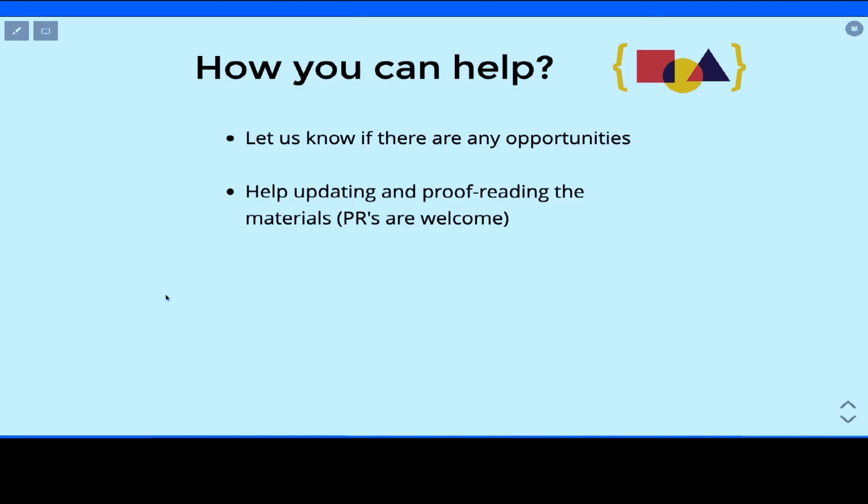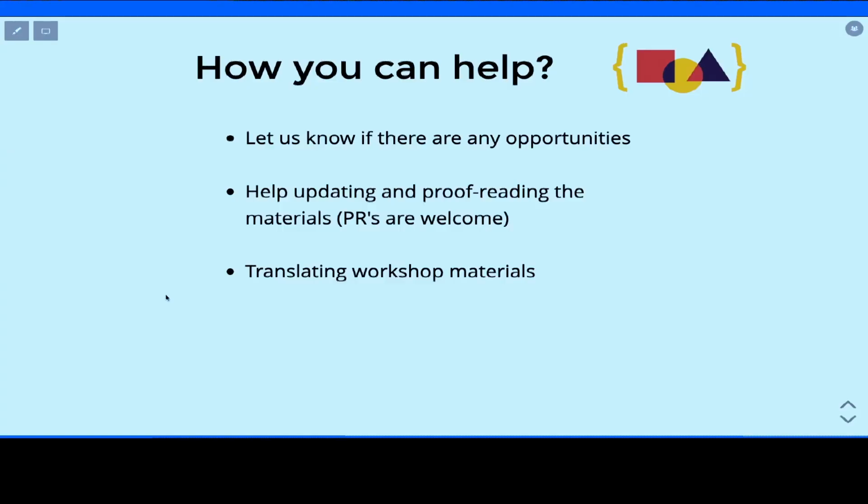All the workshop materials are hosted online. So if you're an expert in data science, feel free to have a look, and if there are any mistakes or anything we can explain better, you can make a PR. PRs are always welcome. You can also take the material and run your own workshop as well, but I think the best thing is that we do it together because we have experience. Also, if you want to translate the workshop material, you are very, very welcome. I always encourage the Spanish community to do that with me, so I can go to PyCon, or the Latin America PyCon there.